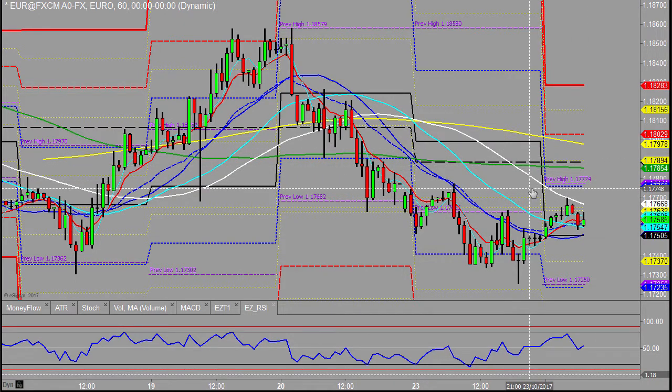Now there is risk within the euro. I wouldn't be trading it too early this morning. There is the French and German manufacturing and services PMI out at 8 and 8:30 respectively. It may be worth waiting for that unless there's a good technical setup before them, which gets us into a move, but there is that risk. Of course, then at 9 o'clock we've got the European as a whole flash manufacturing and services data out, which has a lot less effect generally than the French and German numbers.